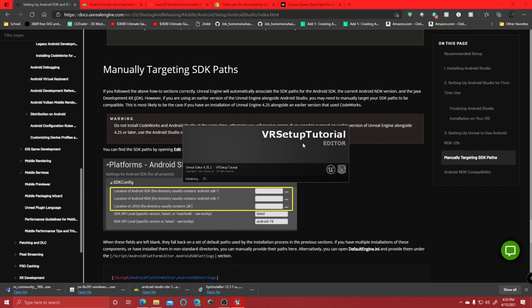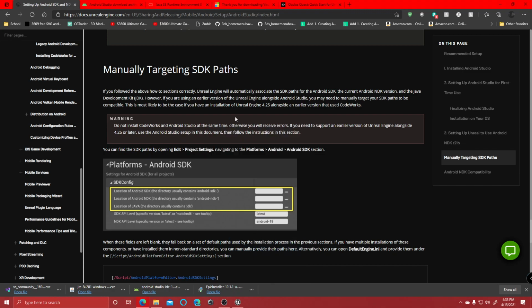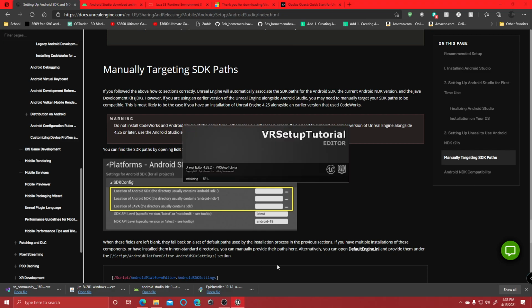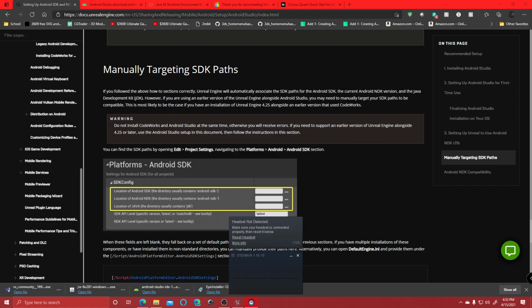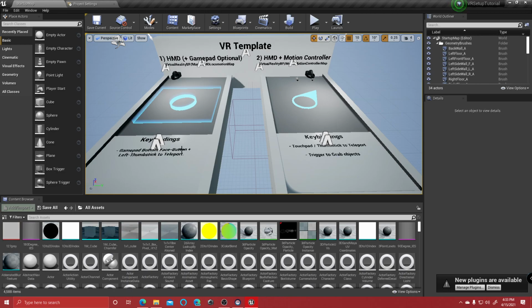Give it just a minute. Especially the first time you create a project, it'll take a long time because it's trying to initialize everything. On SSDs, it will run a lot faster. Like, it looks like it's getting ready to set up here. But if you're on a hard drive, be prepared to wait. It will take a long time to get everything up and going. I would prefer to be on an SSD because things will run much, much faster with Unreal Engine off of an SSD versus off of the hard drive.